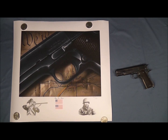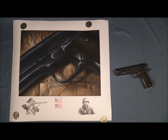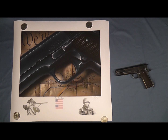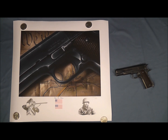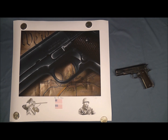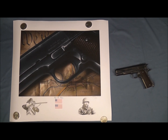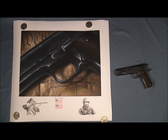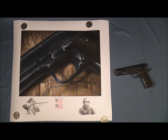A few months ago, I was contacted by aviation and motorsport artist Darrell White regarding information about the Singer pistols. Now, he was in the middle of producing an oil painting that you see, and here's a lithograph of it that's on the table. And he had a few questions regarding the Singer pistol, and I was able to help him with a few answers. Now, I used to draw and paint quite a bit, and that piqued my interest in what he was doing. So Darrell sent me photos of the painting while it was in progress and as it was finished. And it was interesting to see the development of the painting as he finished it. And here it is, of course, finished. And it's titled Forged from Freedom.